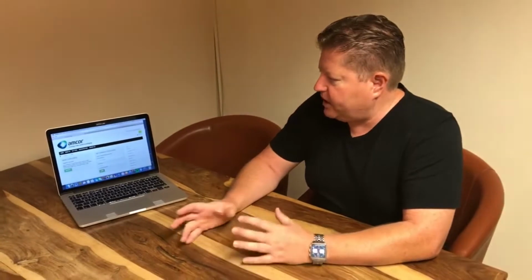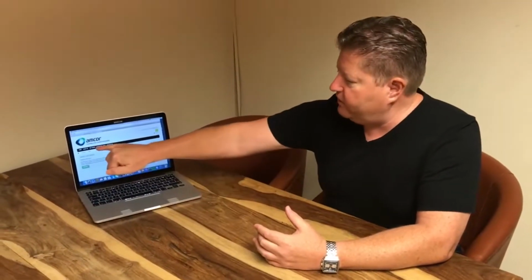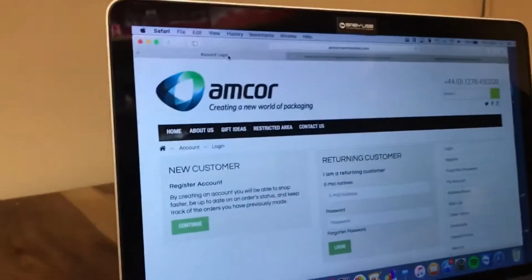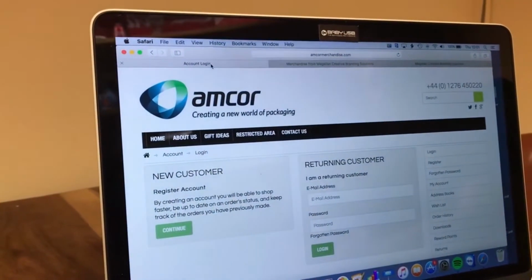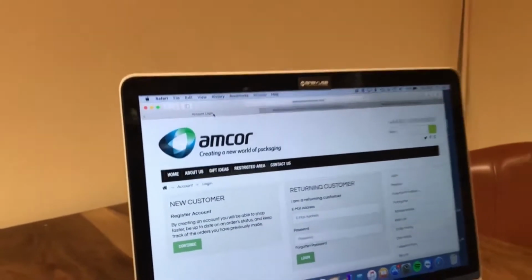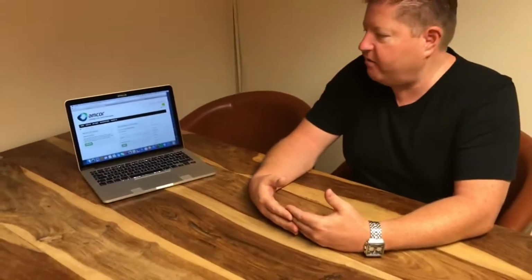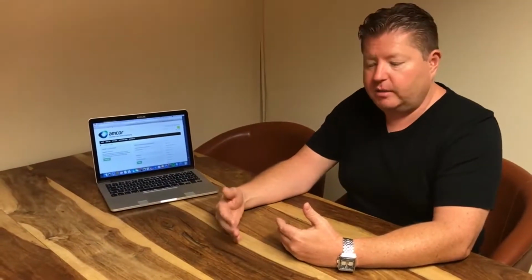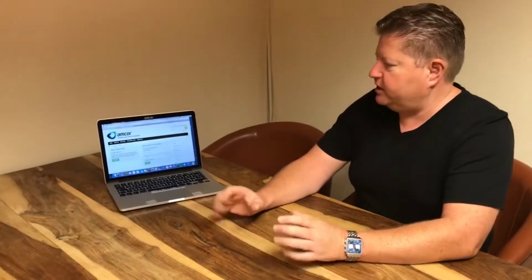This particular site has a couple of areas that we can add to it. You've got the gift areas up here and a restricted area. These two things are denoted by logins. Somebody creating a new account who's requesting access to a particular area of the website has to be pre-approved by a delegated person within the organisation. Once we get the approval, we can either go in the back end, or the client can go in the back end and approve that individual for access to certain areas. I'll just explain that in a little bit more detail.